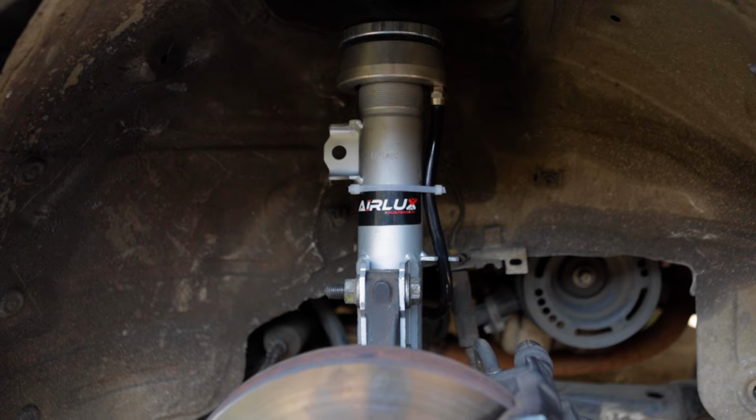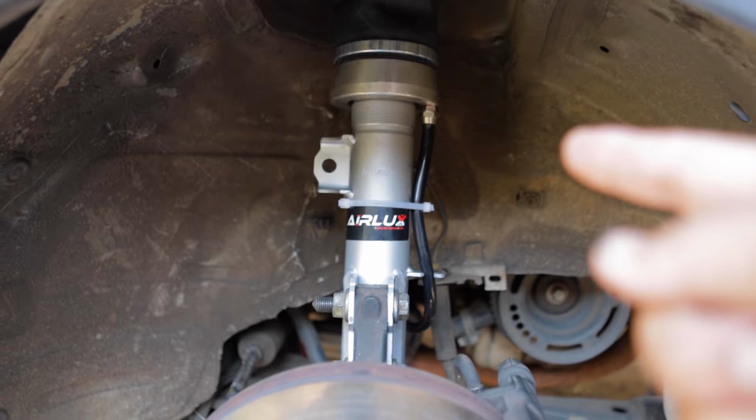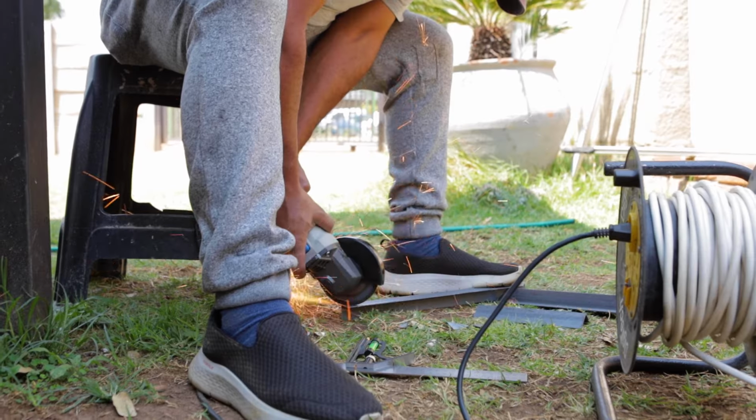We didn't manage to finish the bakkie yesterday. Installing the ball joints just added another dimension of struggle to this whole install. So we've been struggling on just the ball joints, and in order to install the front bags, we need to first put in the ball joints. After major struggles, I can finally say we're done with the front bags. Bags are in. As you see, they're already fastened up. The airlines are fastened up and zip tied nicely.